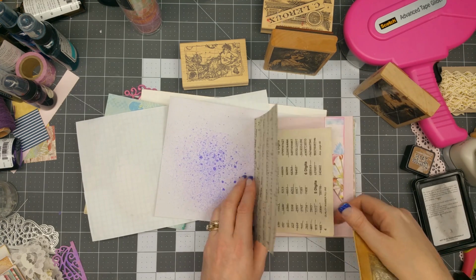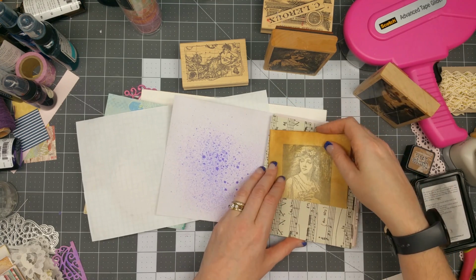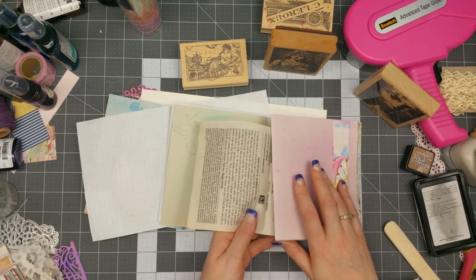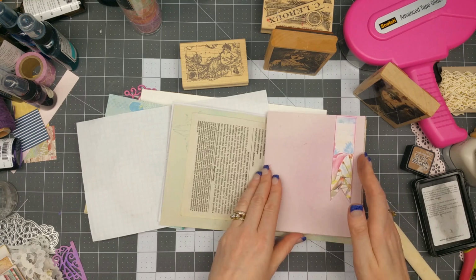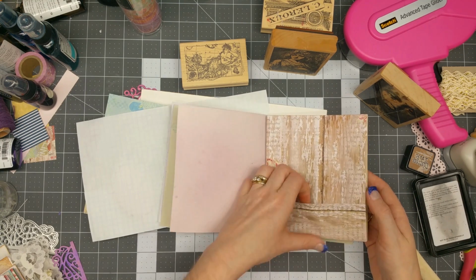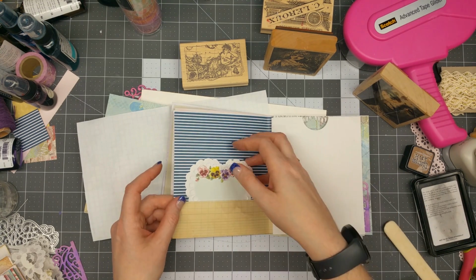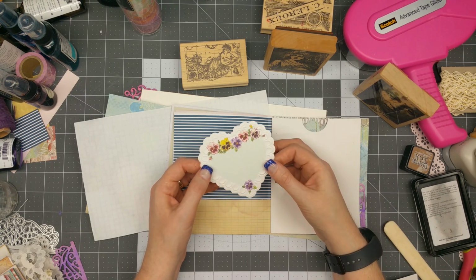Then this was a photocopy of some music that I had in my stash. My mother-in-law plays Sudoku, and she gave me some of her pages that she completed. I just thought that would be a neat texture. Again, I made a pocket on some of the pages. Some of these are cardstock, some of them are text weight. I found these in my stash. I'm pretty sure my mother-in-law gave them to me.